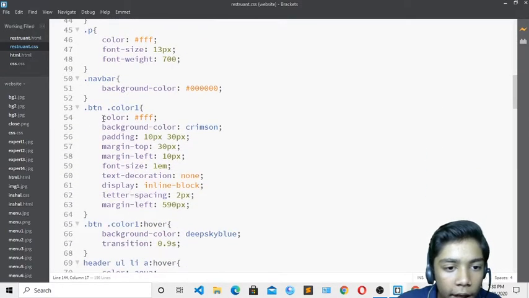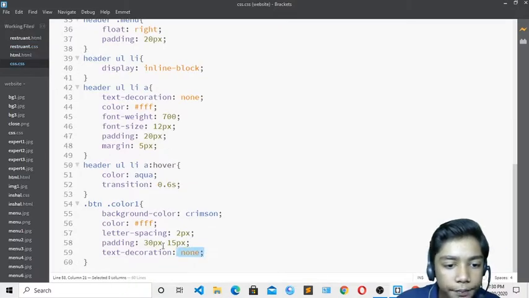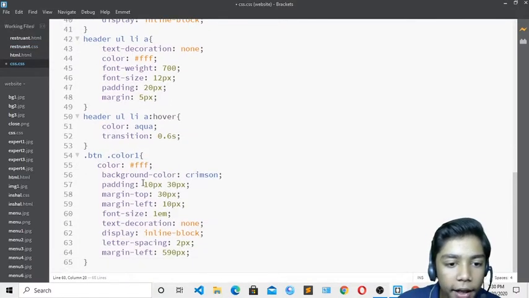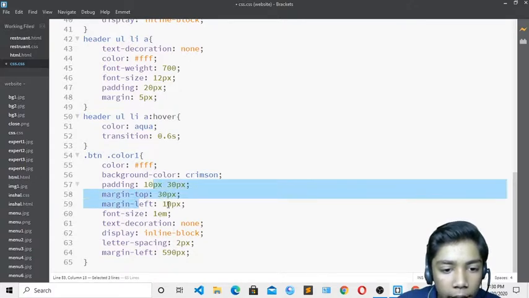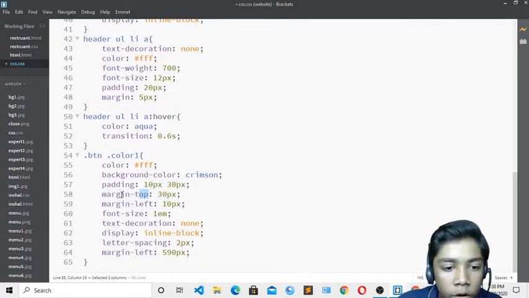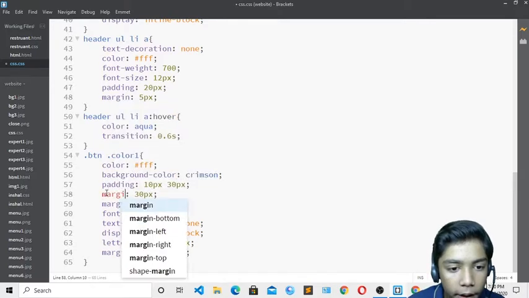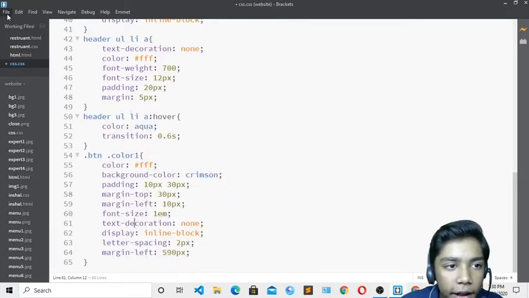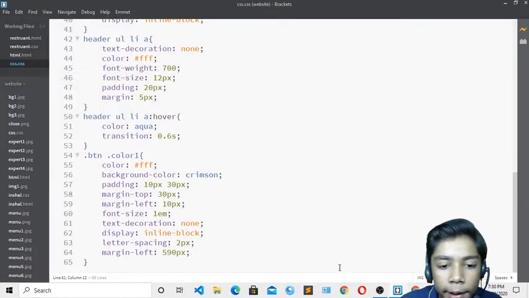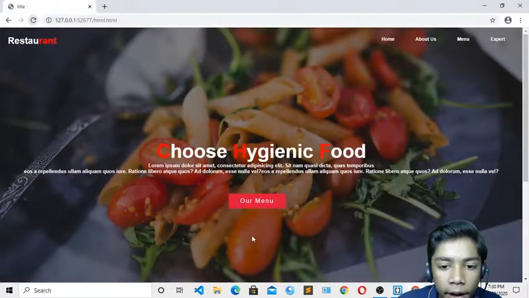So now here I will copy, okay. And now here I will paste, okay. Here you can see that our color and background color and padding 10 pixel and 30, and margin top is also over here, okay. So I will erase this margin top, and it should be like margin top, okay, because if I write margin right, it would be incorrect. So I will save and hit refresh.